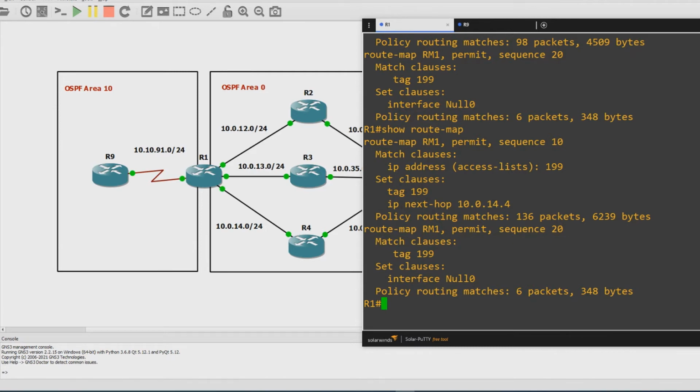So it doesn't matter that it set the tag to 199 because the device isn't looking on this exit interface on Ethernet 0/2 for that tag. There is no route map configured on that interface. It doesn't care for it. So the tag is there on the traffic, but the device just goes, okay, I see the tag there, and just sends it on. The next device, router 4, will receive the traffic, see it's got a tag, but it hasn't been told to do anything with that tag either, so it just sends it on, treats it like normal.